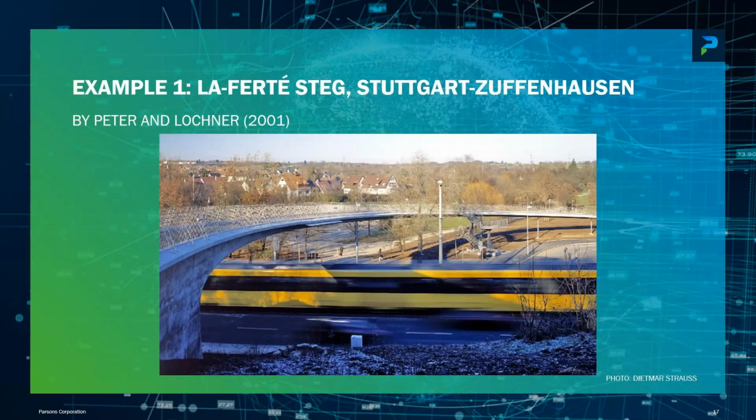Now I want to give you three examples. This is the first example, the Lafayette-Steg in Stuttgart-Suppenhausen. What you see here is a very slender superstructure that follows the principle of the Sunniberg Bridge, with a superstructure curved in plan view that can avoid restraining effects due to temperature change by radially moving in and out. To facilitate this, and you have to look carefully to find it, you see very slender columns. They are so slender that you almost don't see them. They are more slender than this power line post or the trees. That's why one architect said to me, this bridge is floating because I don't see the columns.